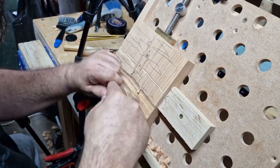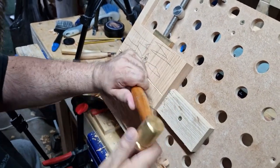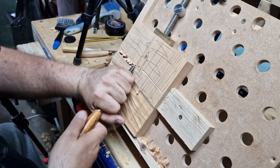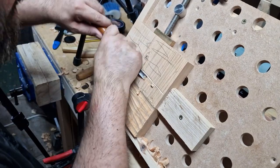This gouge is a 610, which I bought at last year's Maker Central. It's become one of my go-to gouges. The other gouge is an Ashley Isles 713.